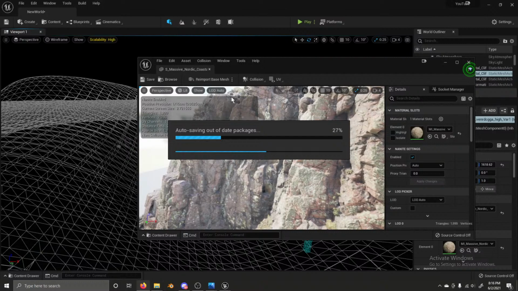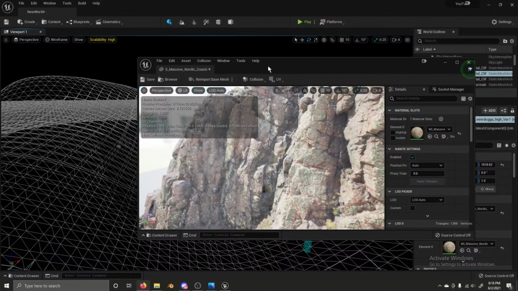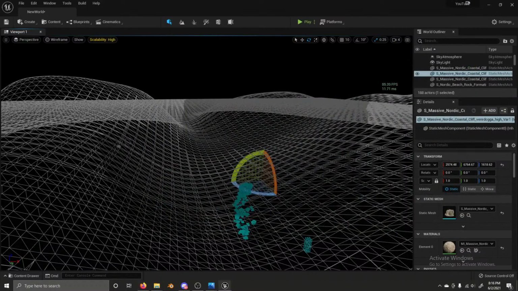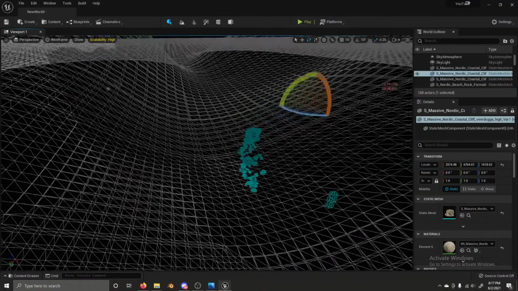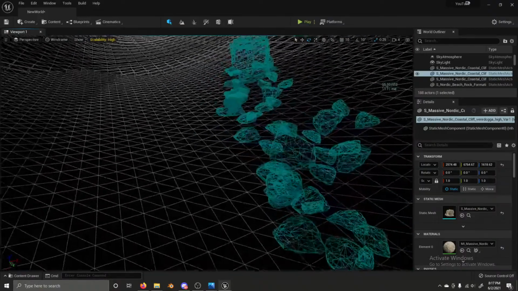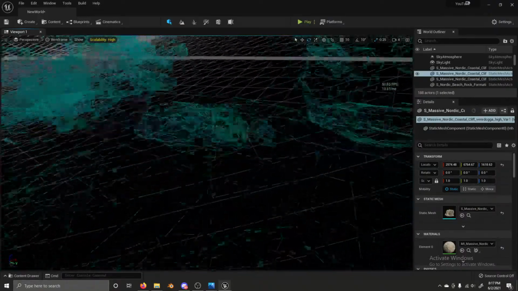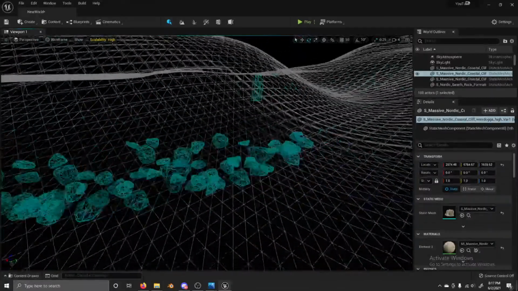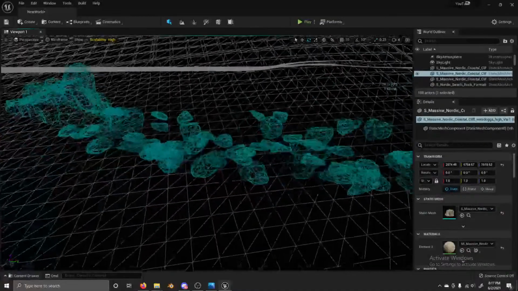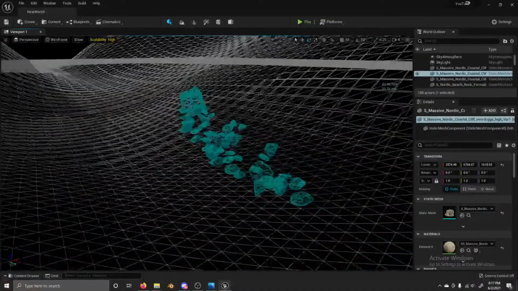And one thing I've really noticed over my time using Unreal is that it says it's auto-saving out-of-date packages, but still, you know, it can crash and it doesn't always get the stuff that it auto-saved. Oh, well, look at that. These low polygon rocks are... what's going on here? I don't know. I'll have to try to fix that out of the stream.